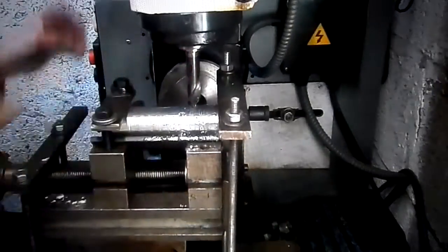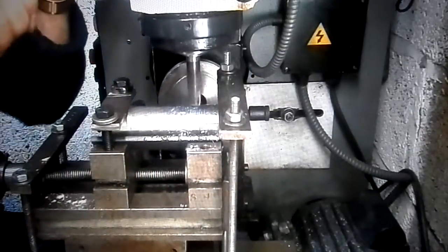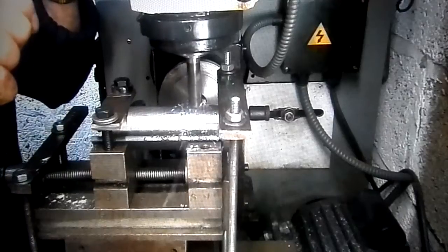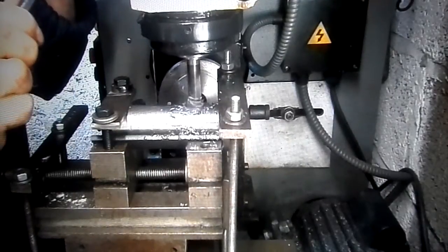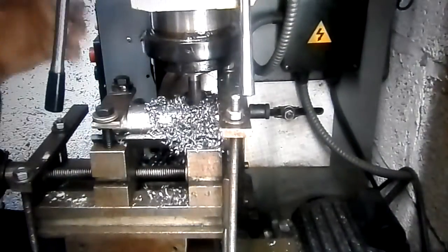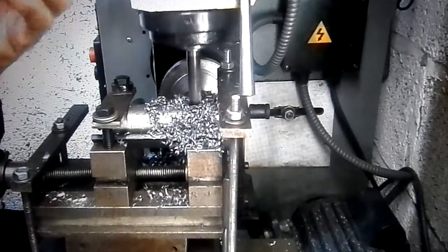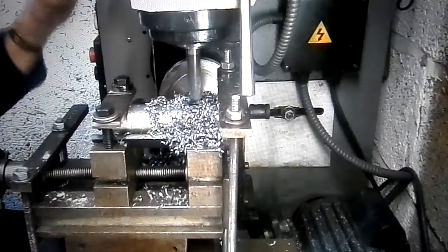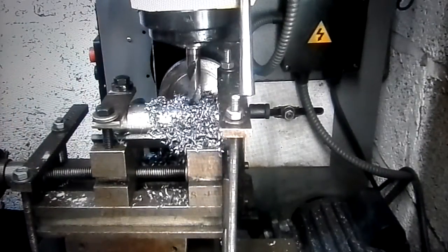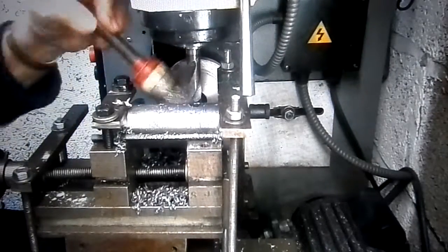Using a collet to hold this drill. Using a drill in the collet, you've got to go very, very slowly and keep bringing it back up to clear the drill. Bring it back up to clear the drill. That's it through, 14 mil, ready for the collet.